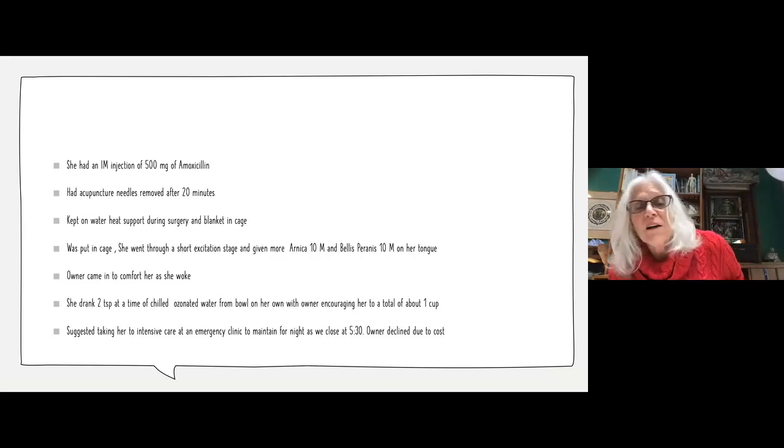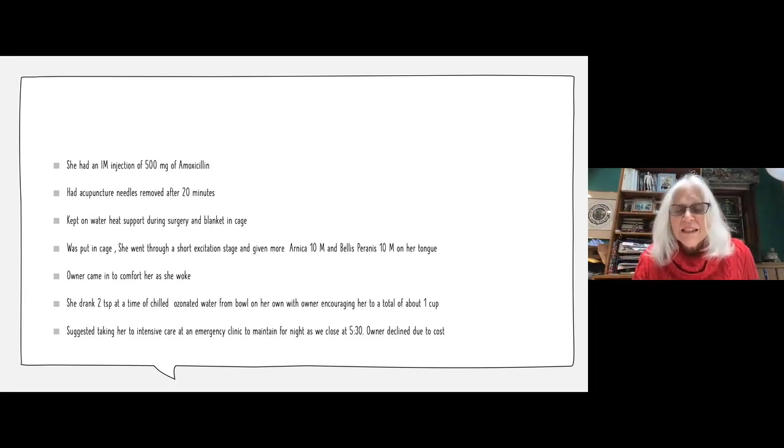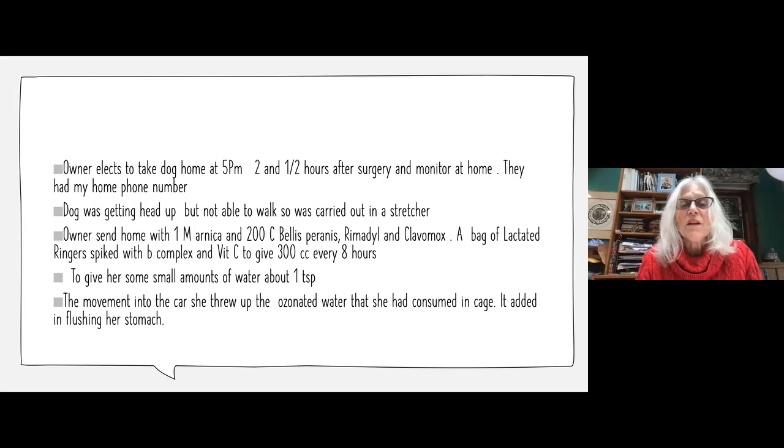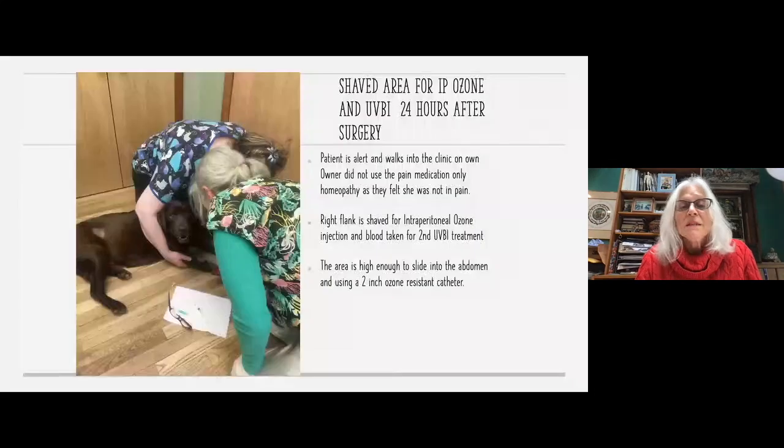And we used Arnica 10M and Bellis Perennis 10M for pain management. I did send her home with the Clavamox and pain medication. The owner never used the pain medication. She wasn't in any pain. So, 2.5 hours after surgery, this dog was up, not walking. And he never used the Rimadyl. And we did 3 days of Clavamox, and then we stopped that because the incision was fine.